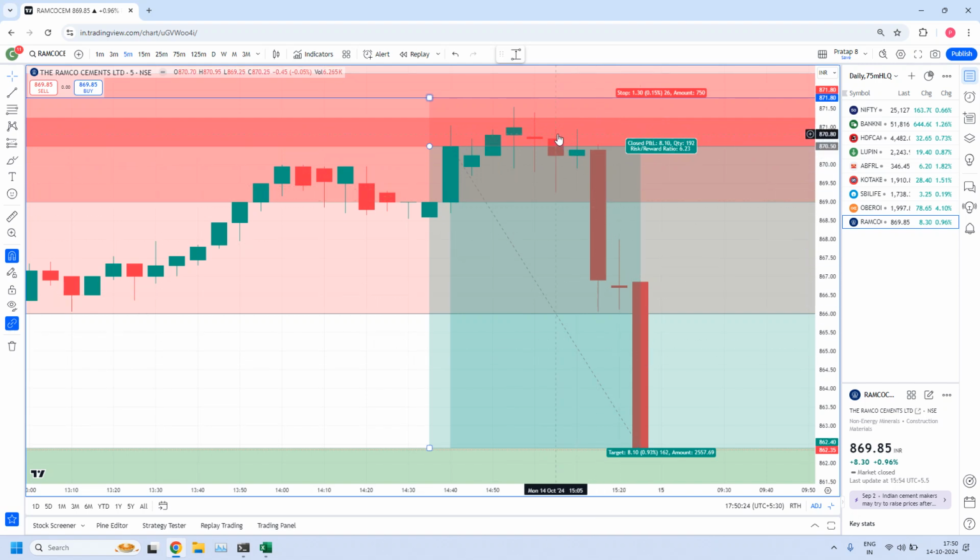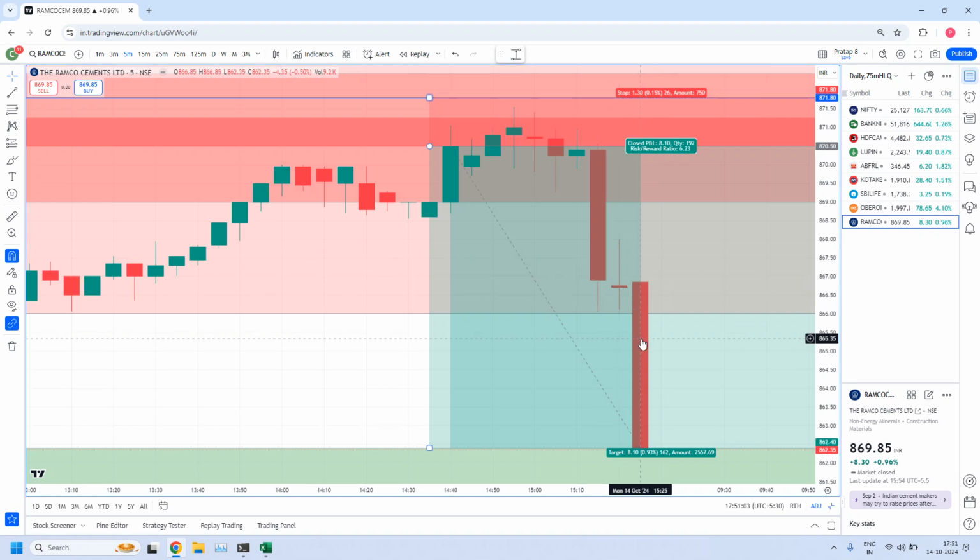Here institutions created a new 5 minute zone again. This is the ERC candle, base candle and drop candle. Next time it may give you another trade opportunity here. Drop, base, drop. This is the failed ERC. It looks like a rally, even though the candle looks like a drop, but it is a failed ERC candle, because prices came down again and started moving up. You need to look into the dynamic view of this candle. The dynamic view tells it is a rally candle. For a failed ERC candle, you only have to see dynamic views.